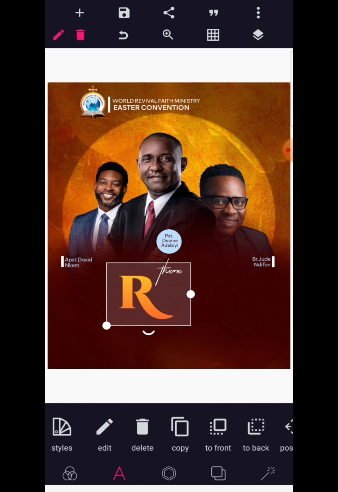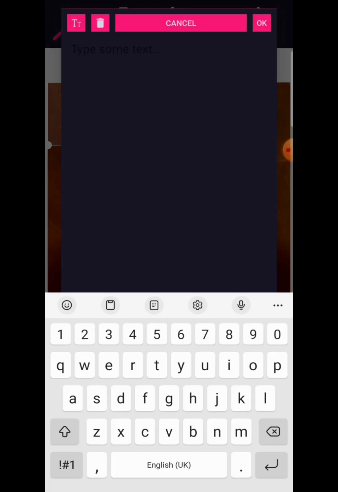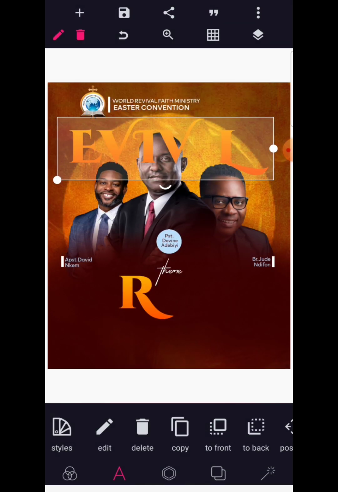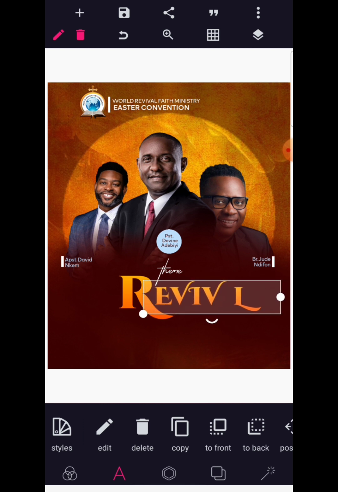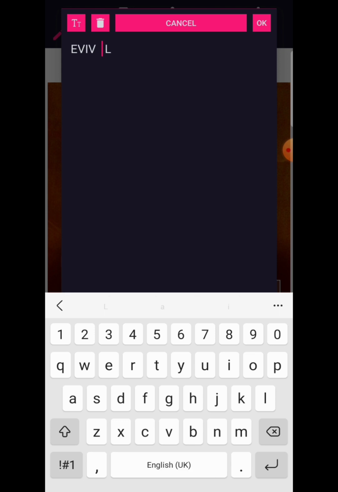Then we're going to copy this text and write Revival. So we already wrote the arrow, so we are left with EVIVA. So we are going to skip A also by 2 lines, then we just write L. I will show you why. All right, make this all to be in capital letters. So here we are. We're going to reduce this in size and position it here so nicely. I hope all you can see what is happening here. All right, so let's increase the spacing again.